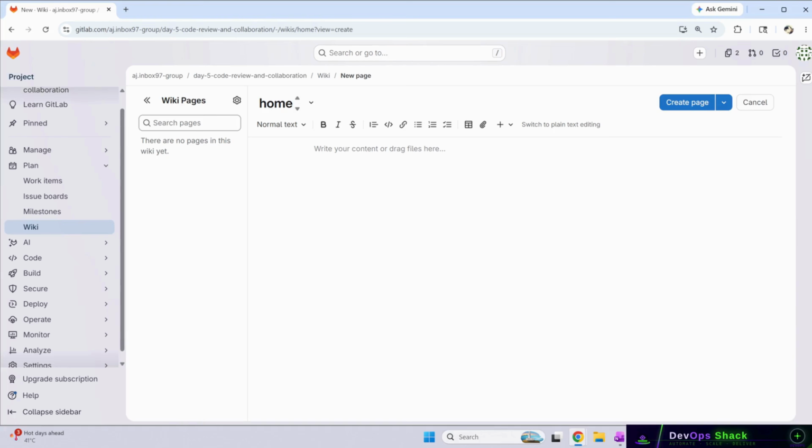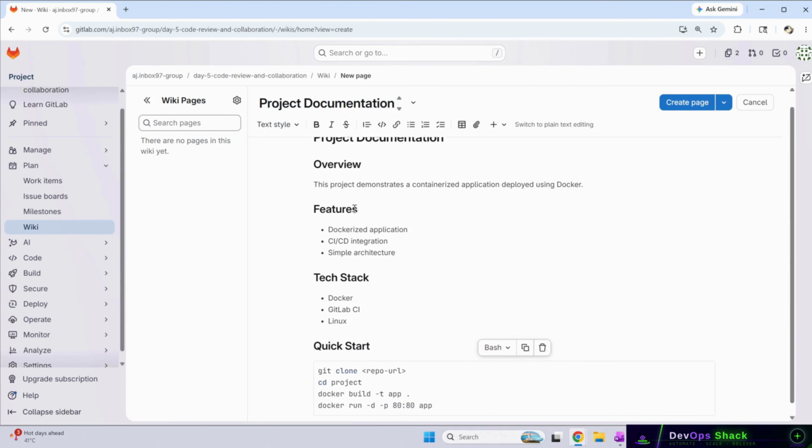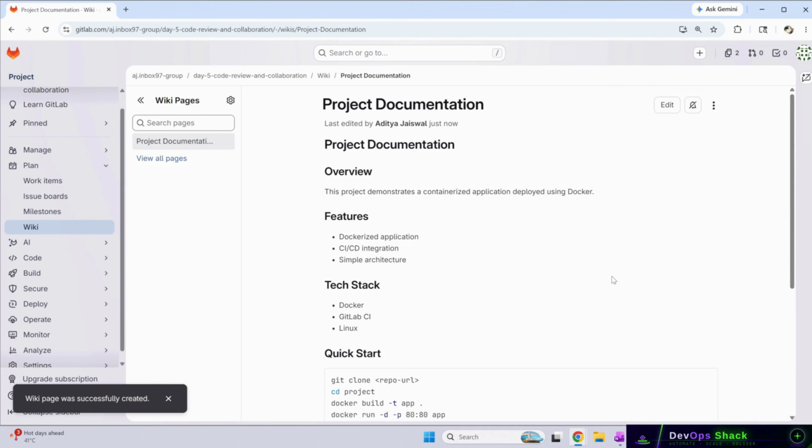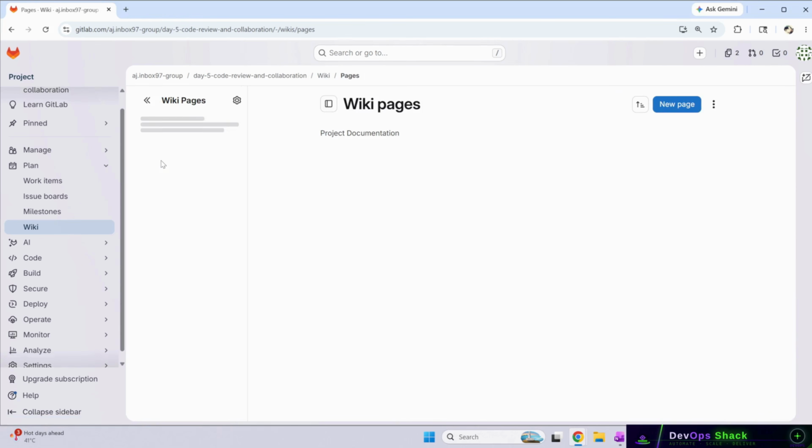Okay. Here the title of the page will be this, and the content we are going to write in a markdown format. So we will write it here. This is the first level of project structure content. Okay, so we will click on create page. Let's wait for it. Right, this is created.